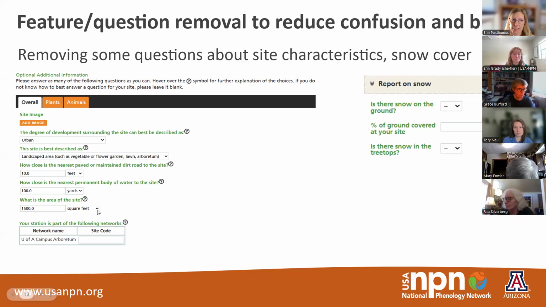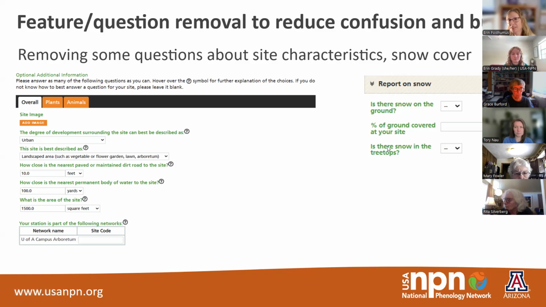And then for area of the site, because we have the plant locations now, this is less critical. And so you'll only really need to enter the area of your site if you're doing animal observations and you're doing an area search, because that's when that information is most important, when you're saying, I'm basically surveying the whole area of my site to look for this animal species, and I'm telling you whether or not I see the animal species and then how many of that species. So this will be optional for most people.